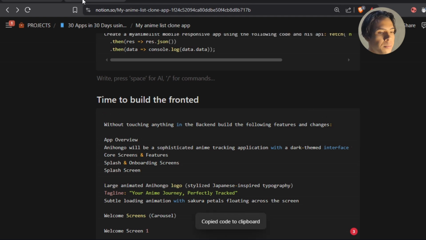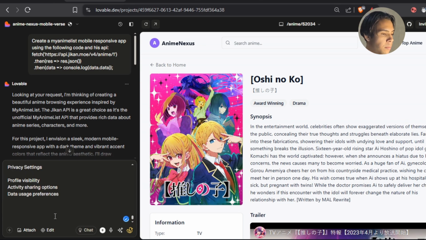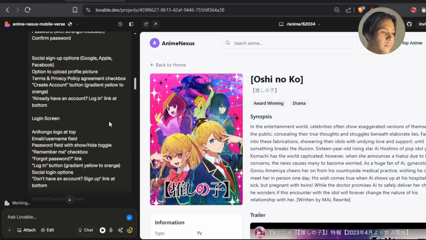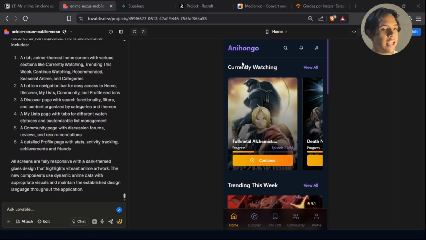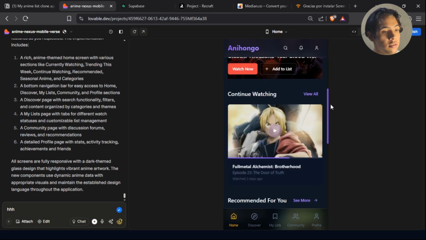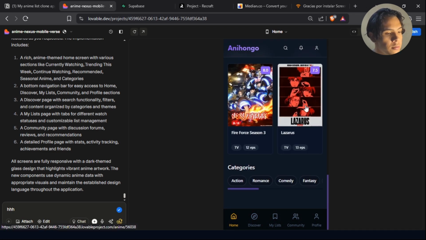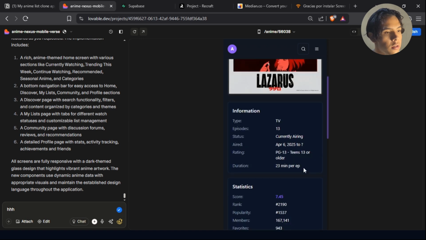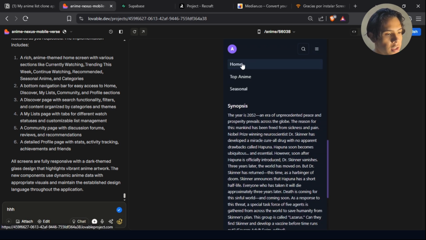Perfect. Just copy the following prompt, go back and paste it. Perfect. It's just time to wait. Right, guys, we have the final app here, as you can see. Perfect. It's more responsive. It looks more like an application. It works very well. Home to animes, all the stuff like that.